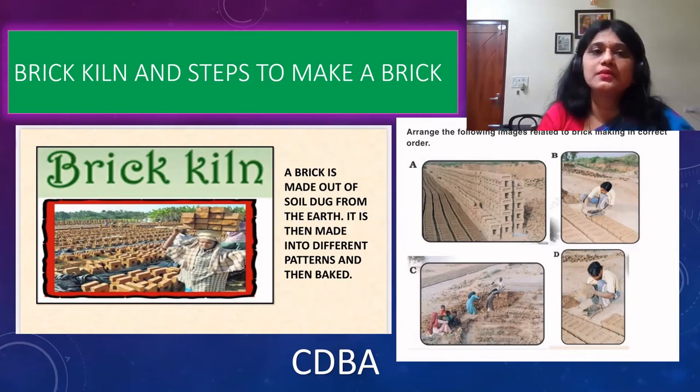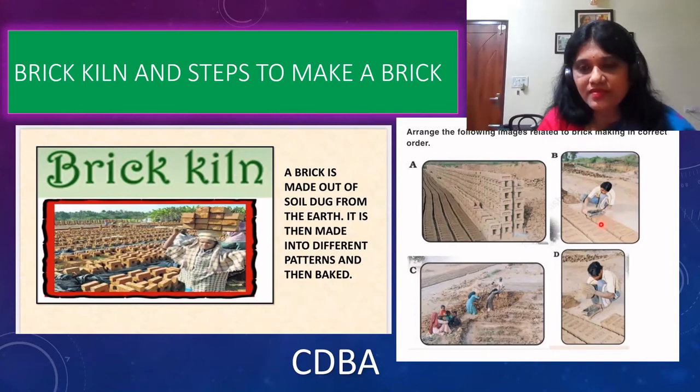And I should move the picture a little bit. Let me move it. Okay. Arrange the following images related to brick making in correct order. You must have seen it is a kiln. So a man is keeping the bricks in a line, and then you can see these women digging the soil. And this is that man, he is mixing the soil and making the dough for the brick.